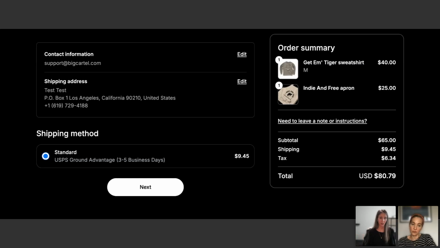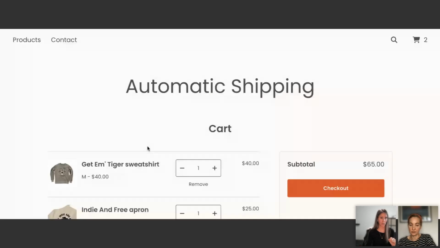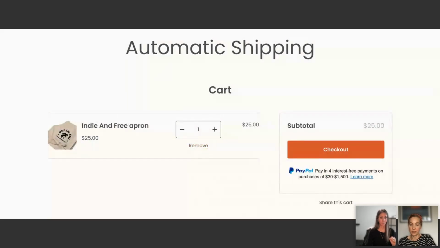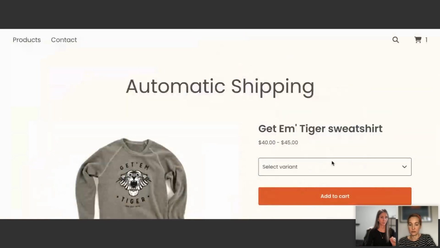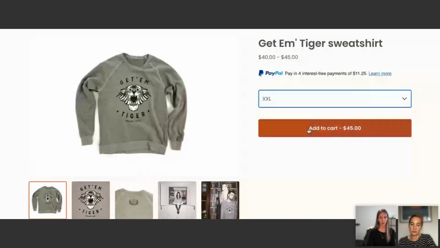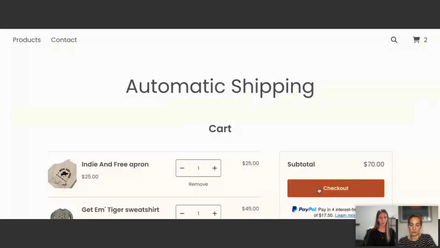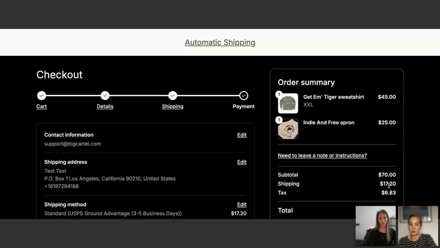But maybe I wanted that bigger sweatshirt and not the medium. So let's go back and mess with the cardigan and see how that looks. I'm going to get rid of the medium. I'm going to add the larger size here. Whoop. Oh, did not mean to open that window. There we go. Add to cart. Proceed to checkout. All right, now shipping has gone up to $17.20, and that's because I changed the parcel template for that larger size sweatshirt to that larger box. So now the buyer is going to be charged, or me, if I were to place this order, $17.20 for shipping.